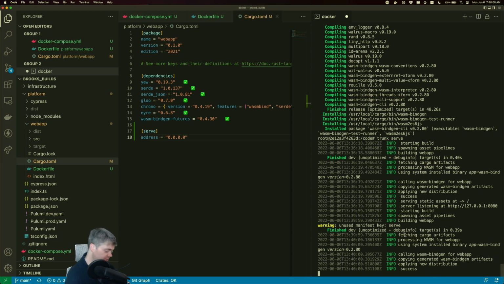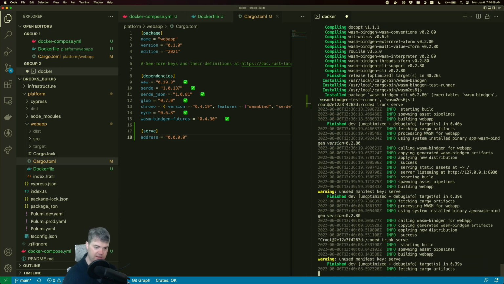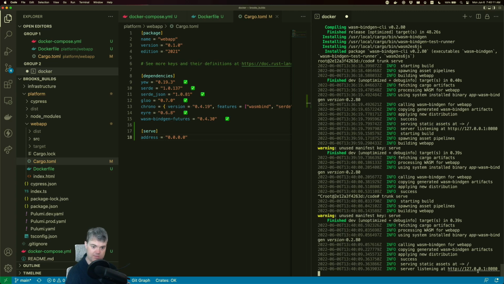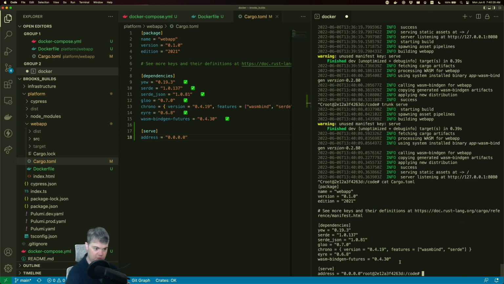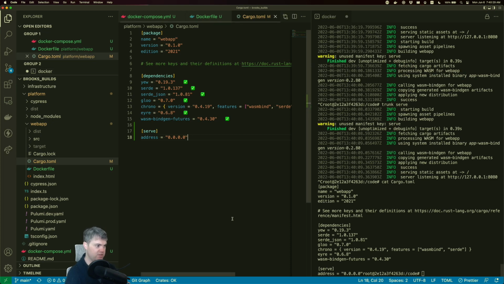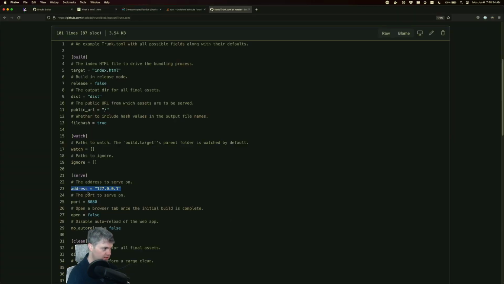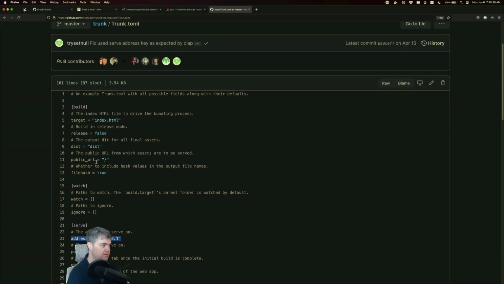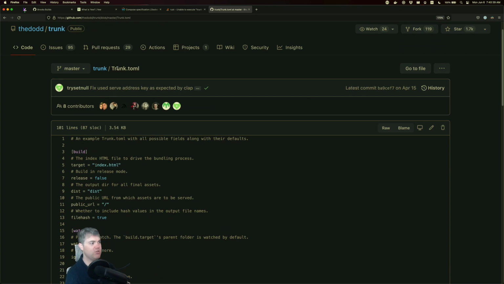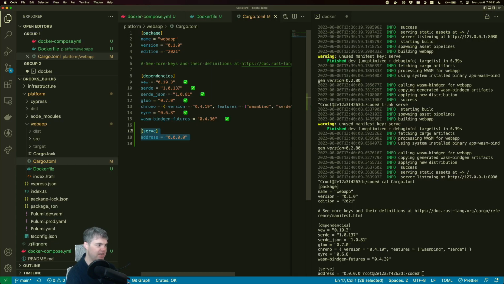That is probably not actually doing it. I need to restart you again. That also didn't do it. Okay, so I see this serve address 0.0.0.0. Okay, I want maybe like an extra space on it. Oh, this needs to be in a Trunk.toml. That's why. It's not here.